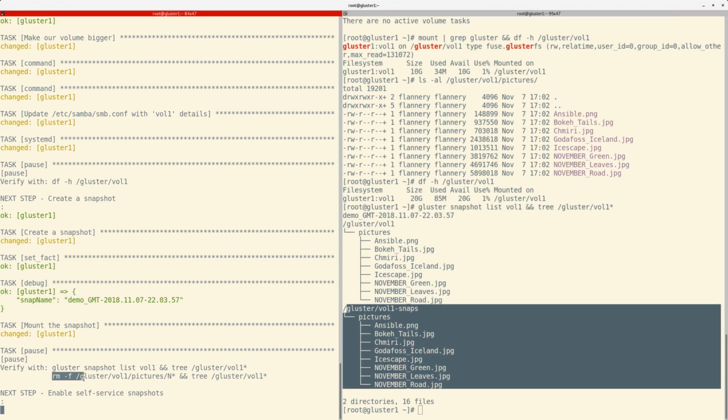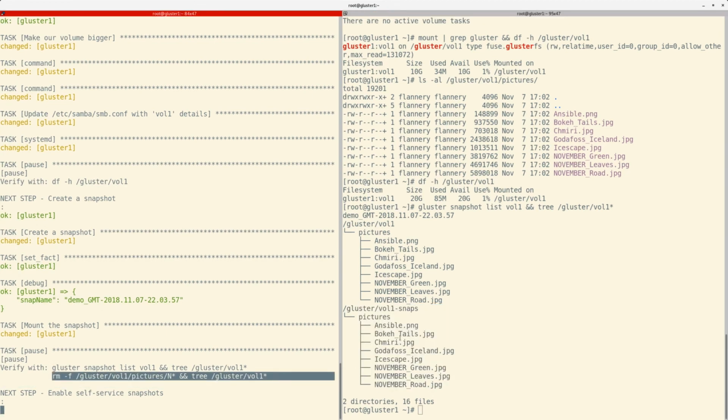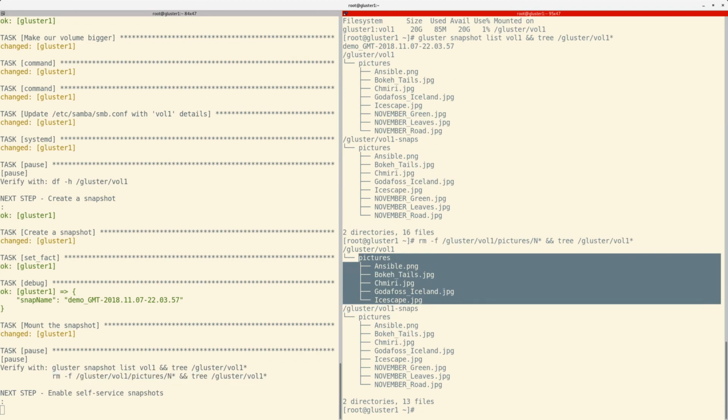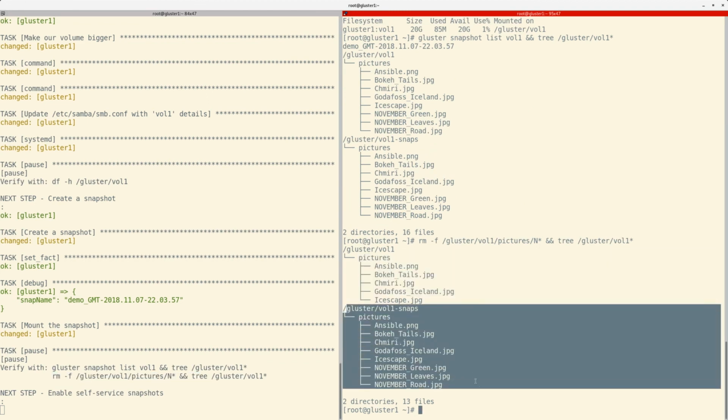So let's remove some of the files from our active file system and see the difference. Now that we've deleted all the November files, we can see the active file system here doesn't have those, but our snapshotted file system still has those, so we could still restore those files for the end users if we needed to.